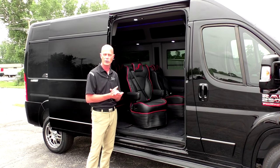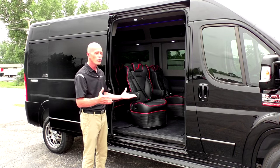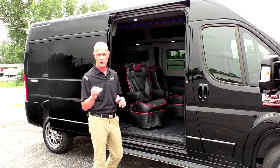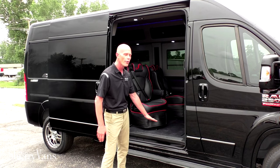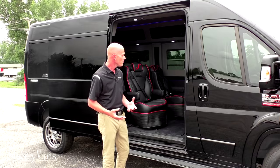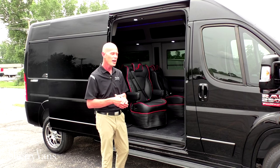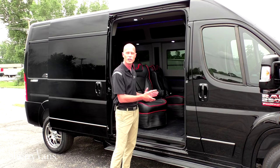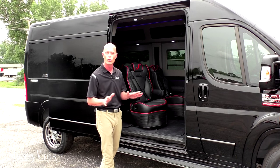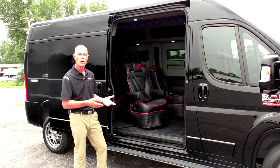For those of you unfamiliar with the Promaster, all of our Promaster conversion vans have a sliding door on the curb side. We have the biggest opening in the conversion van segment, and being a front-wheel-drive van — the only one out there — gives us the lowest floor in the industry. This van is extremely easy to enter, exit, and load cargo. It also works out tremendously for any mobility application, and I'm six foot two — I want to demonstrate how easy I can enter this vehicle without hitting my head.